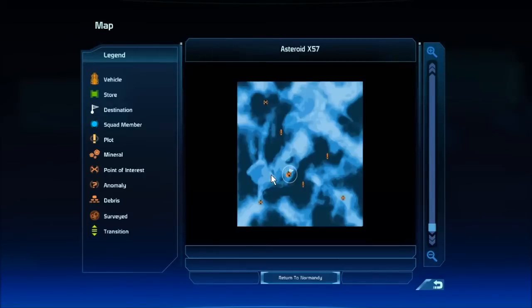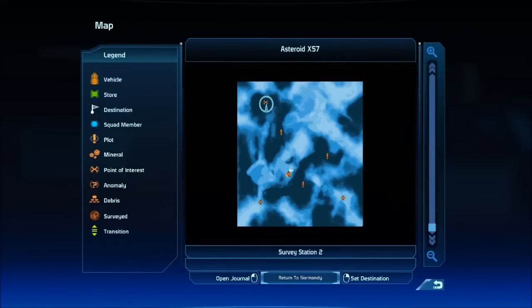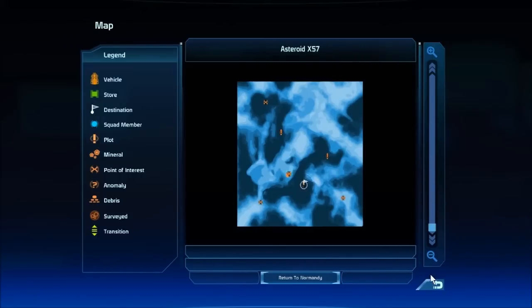Nice. Now what do we get to go to? There's one over there. We've already been to this one. And then there's one up there. So we'll have to keep that in mind. After we get this done here, we'll have to go over there. Okay.